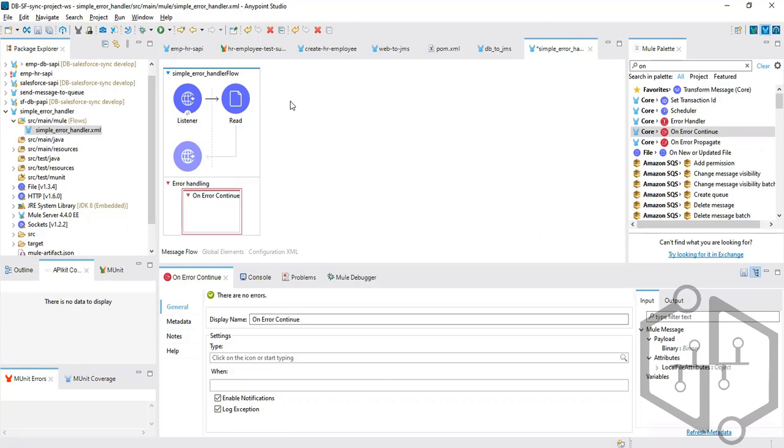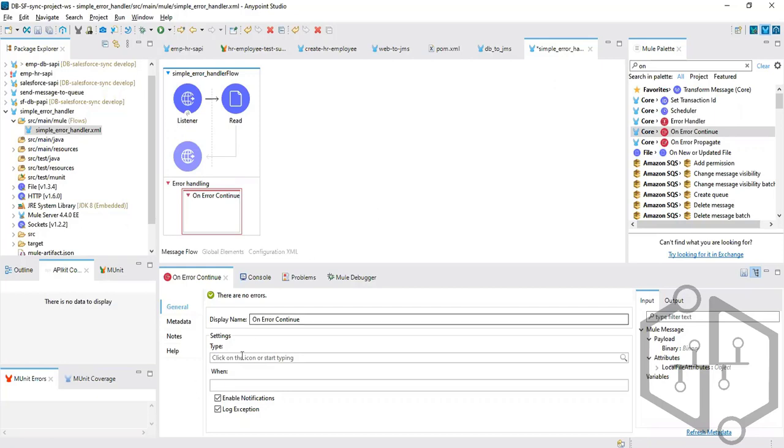An error may occur while inserting a record to the database, or while publishing information to a JMS queue, or while communicating with Salesforce. A number of chances are there. So which error do you want to handle? Database error, file error, JMS error, what error do you want to handle?